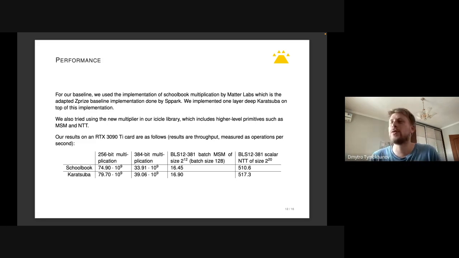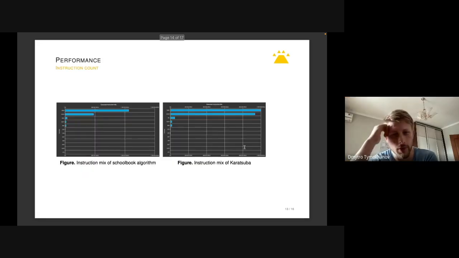There might be just different bottlenecks than compute, like memory. But yeah, that's the result, and let's just try to explain the results. So first of all, the first thing I want to look at is what instructions are issued, right? Because we said that Karatsuba saves us multiplications and adds additions, and we want to check that, right?